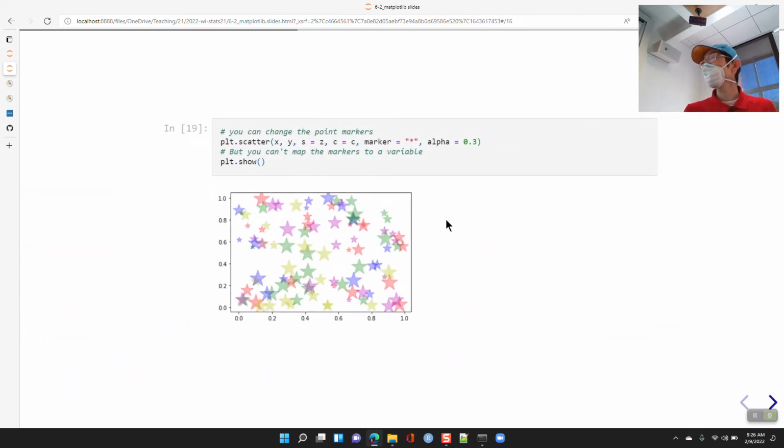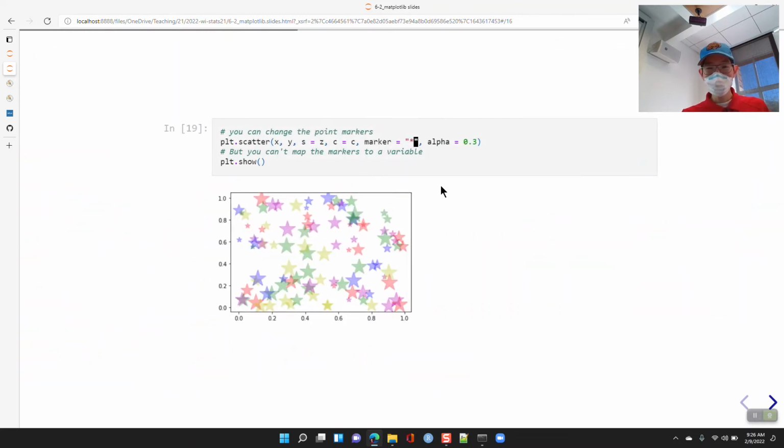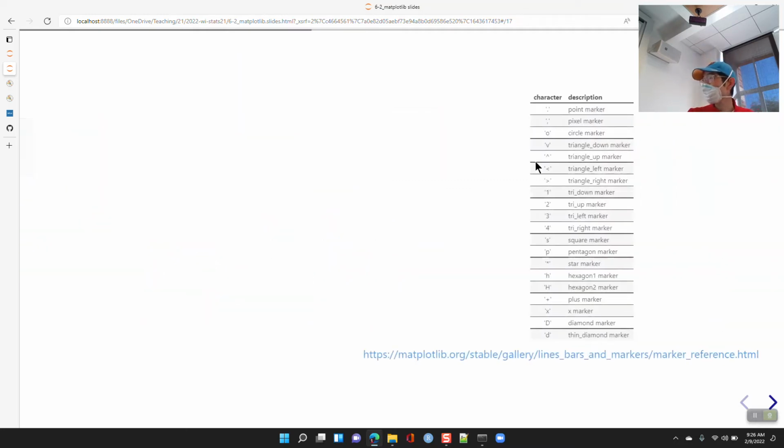All right. You can also change the print markers. So again, same information. Here, I'm saying instead of circles, let's use stars. So I'm putting marker as a star, and now I've got stars everywhere here. Okay, and this kind of looks like we're just having a party, but that's what you can do.